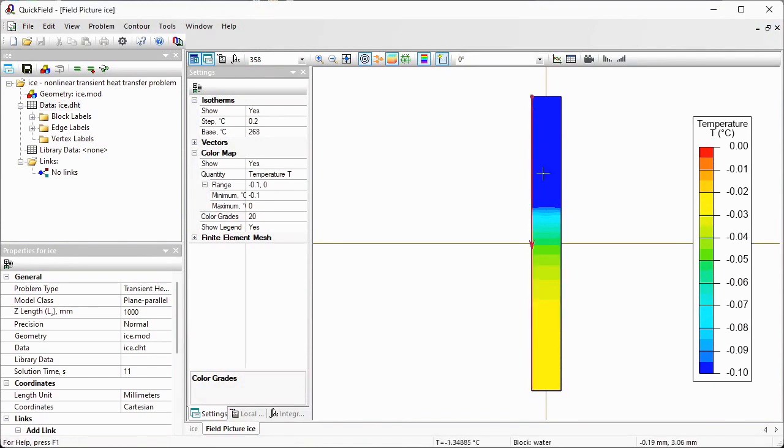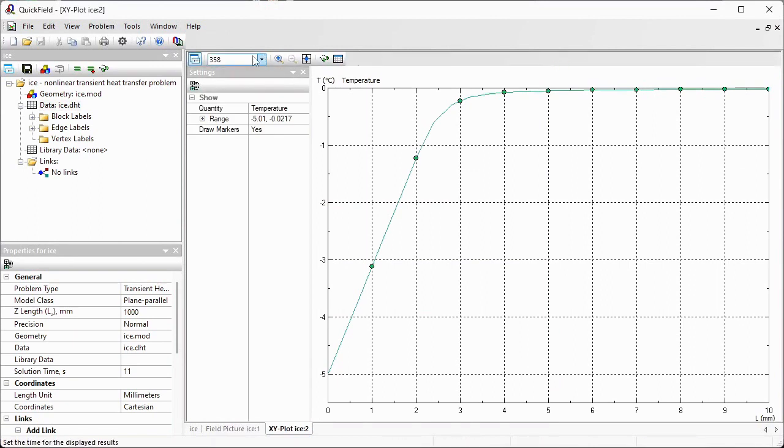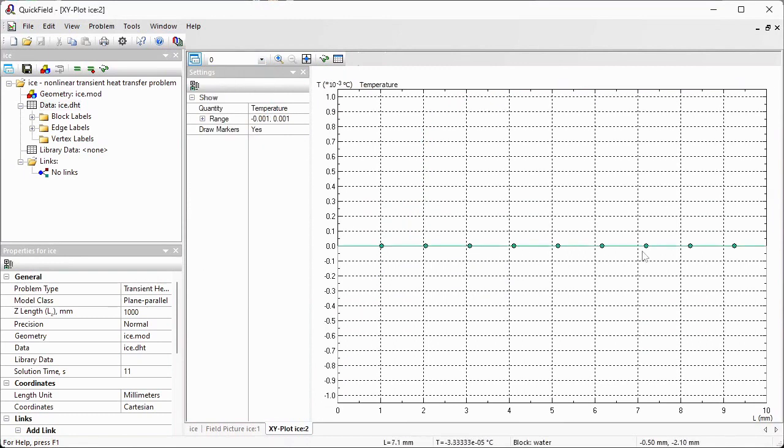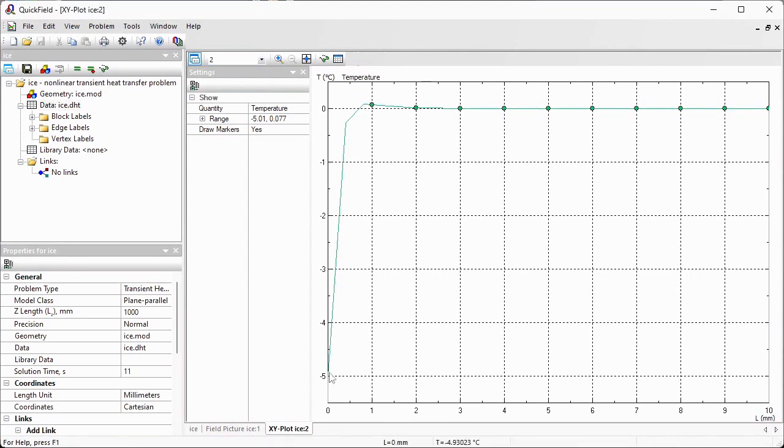Click to select this edge and take a look at the temperature distribution on the XY plot. Again, at this specific moment of time. Initially, it was 0 degrees everywhere, but then it started to cool down.